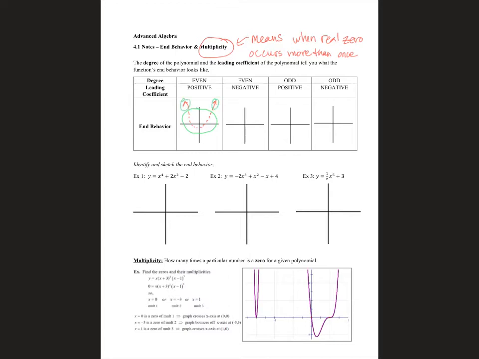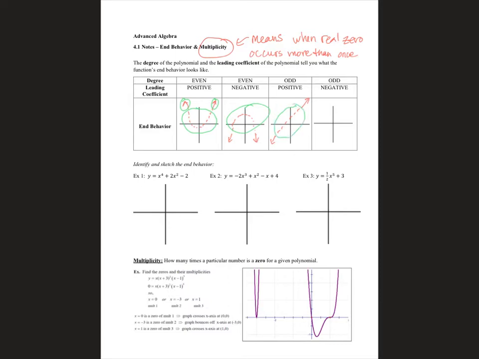Okay, so we're relating an even degree polynomial's end behavior, how it acts at the end, to a quadratic. Same thing happens with a negative leading coefficient and it's even. Both ends, again, are going to go in the same direction, and they are going to go down. Again, the middle of the graph is what changes. Okay, odd degree positive leading coefficient, we're relating that to a positively sloped line, remember? So if a positively sloped line looks like this, and again, the ends are like that, but the middle of the graph is what changes.